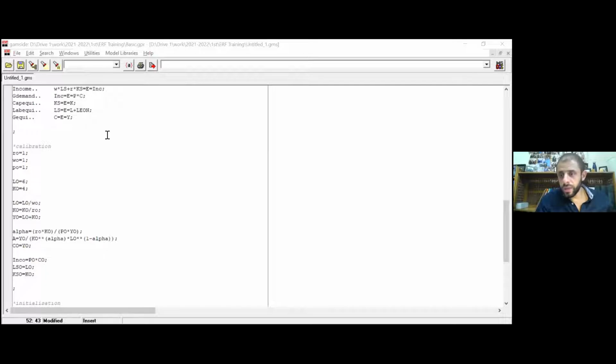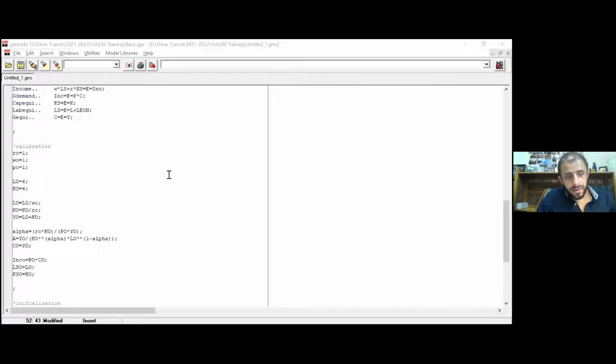And as I said last week, GAMS keeps in its memory the last thing that we have declared. So this means that in this case, value added will be a quantity, not a value.